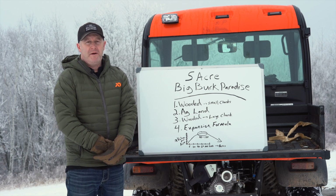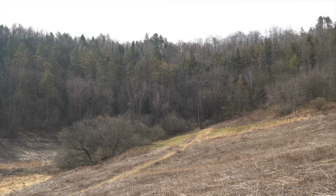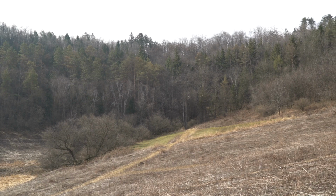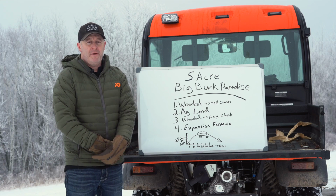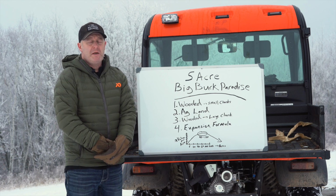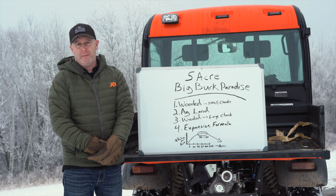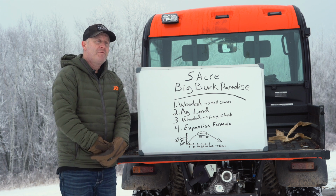So you want that entire 660 feet of depth going back into the cover, minus that food plot on the one side. And that'll allow you to actually maximize the amount of space where deer and bucks especially can feel comfortable moving through that parcel, especially when you have that food plot that's complemented by the ag field and lasts a little bit longer. Number 3, this is what gets interesting.